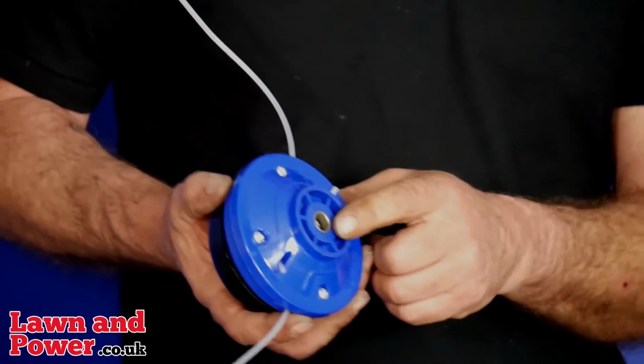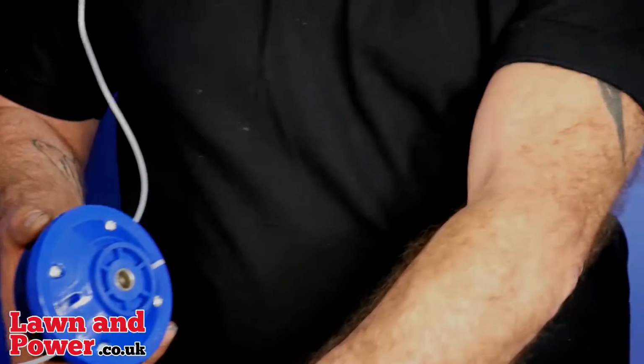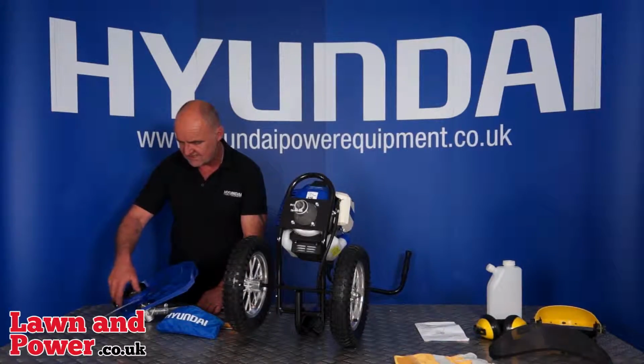This fits with a left-hand thread. So if you imagine you were undoing a nut off the end of this shaft, that's the way you actually screw it on. So I'm going to put it on the top of there and rotate it anti-clockwise.